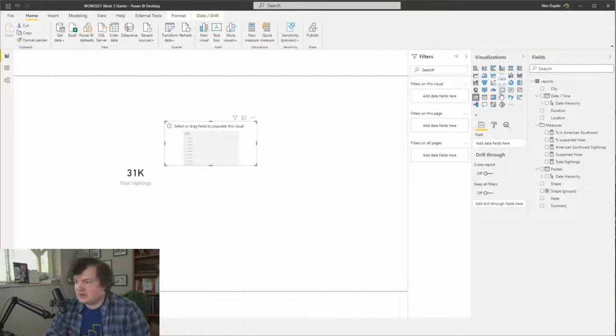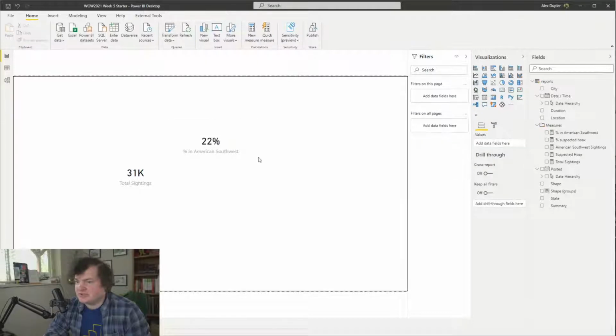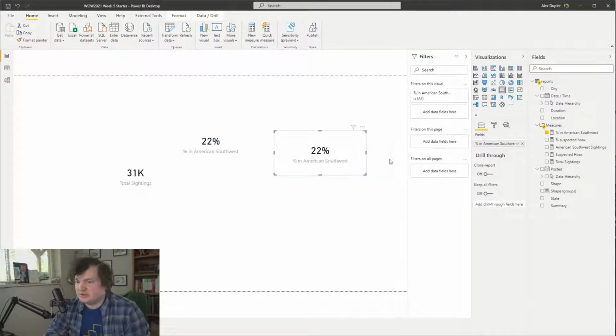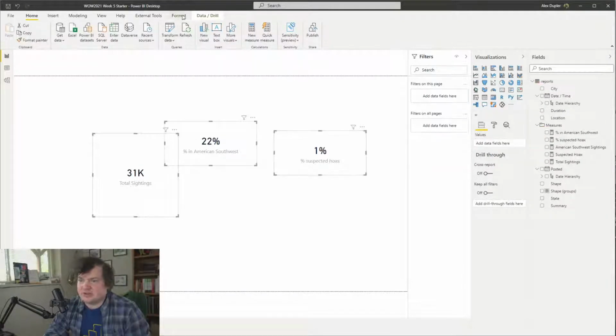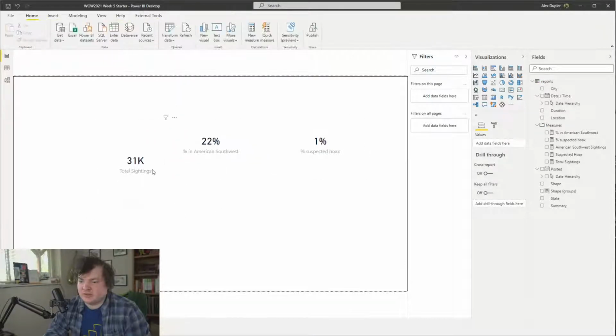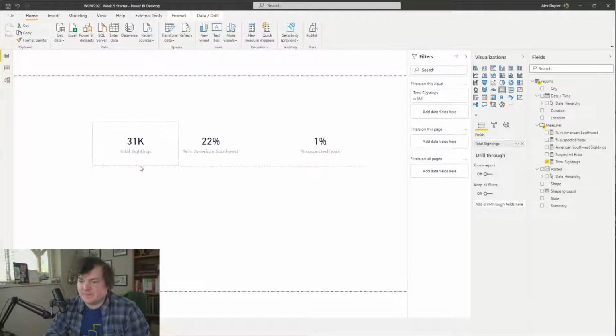We need a card, not a slicer. And this one's supposed to be percent suspected hoax. Great. And then let's get these all sort of the same.